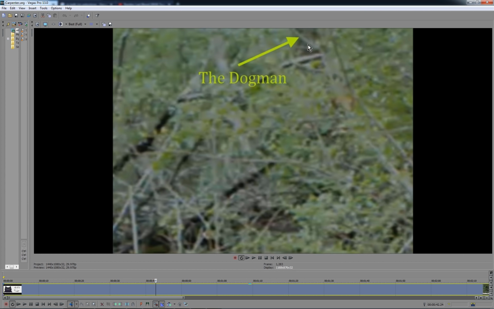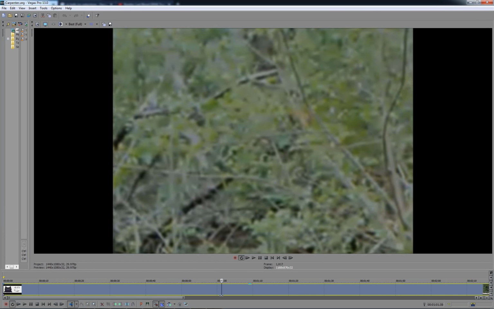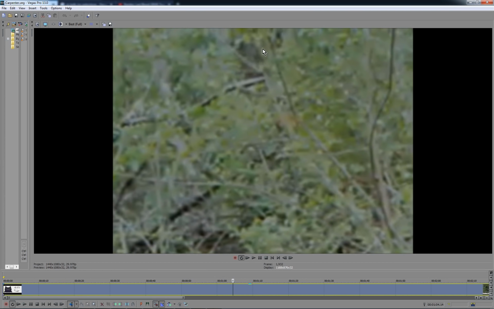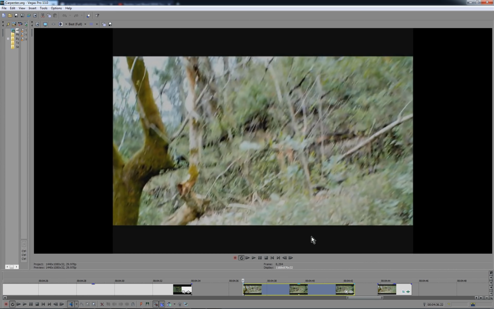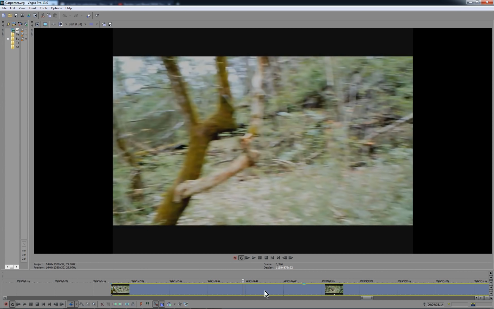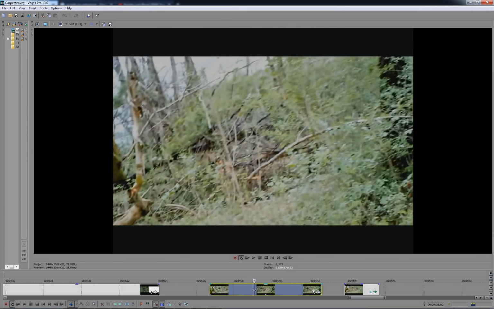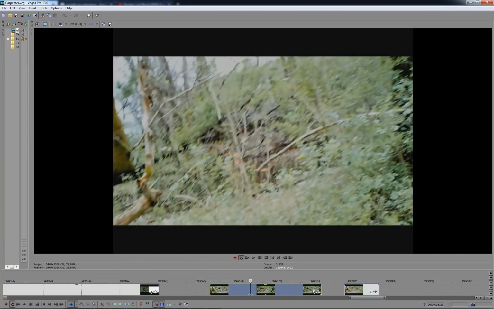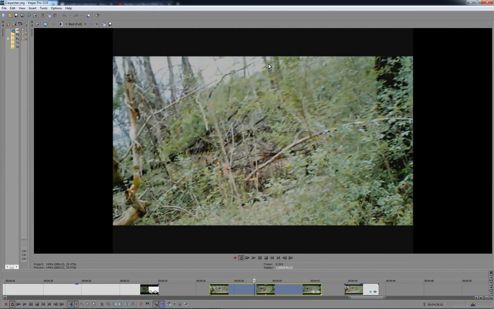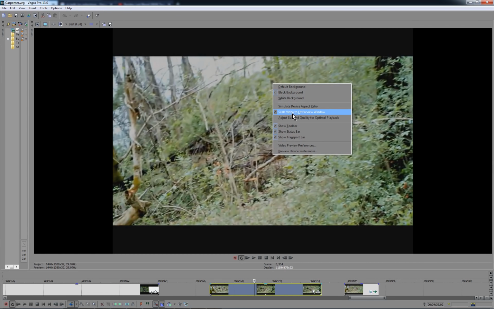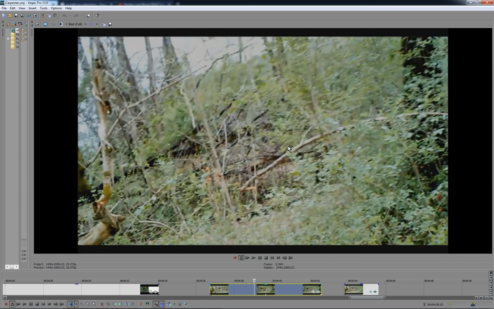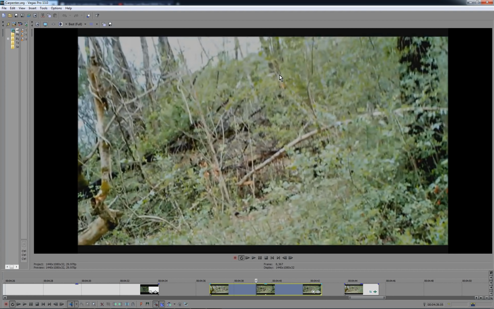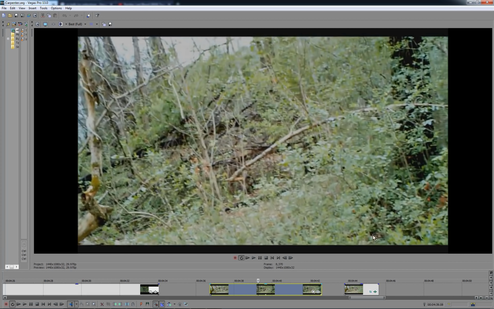Again, he's saying that this is the dogman. I'm just making clear that he is claiming this is the outline of the creature. Well, I've stabilized this point, and again it's clearly simply two trees together, and this part here is what he's claiming is a dogman.